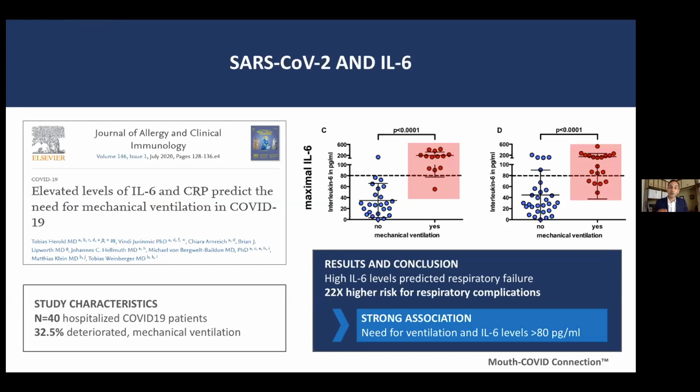It's over 2,000% stronger. And that's why, in the article, they're able to use the word predictor: that IL-6 and CRP together, when elevated above a certain level, are a predictor for people being on a ventilator. Not associated, not causation, not linked, not connected, but predictor. And in science and in papers, very rarely are we able to say with such certainty such a statement.